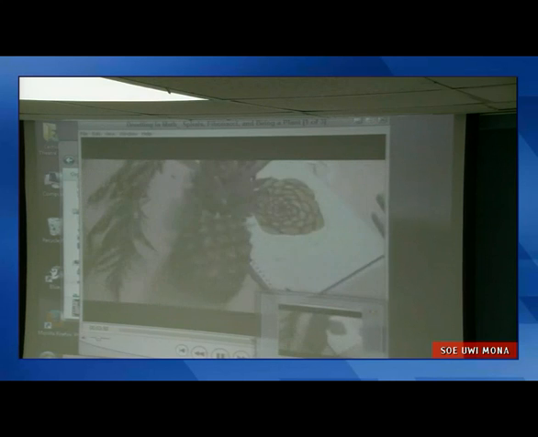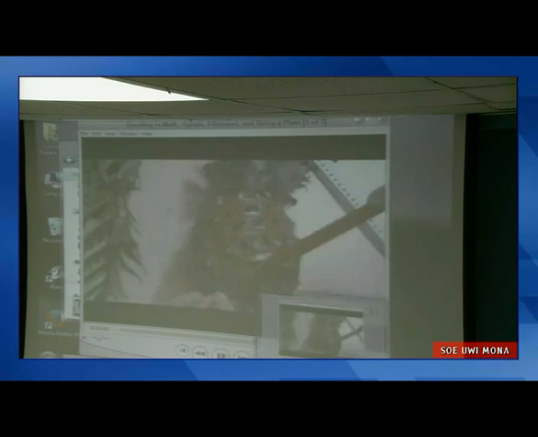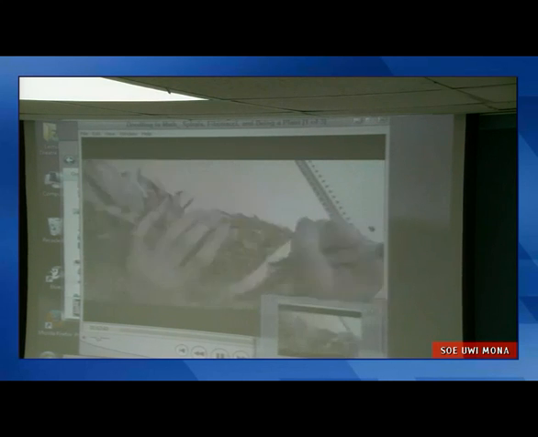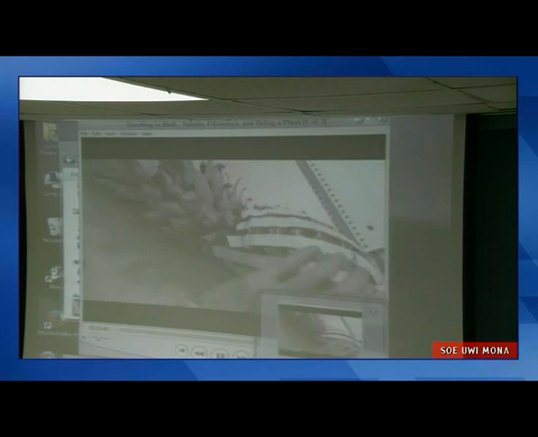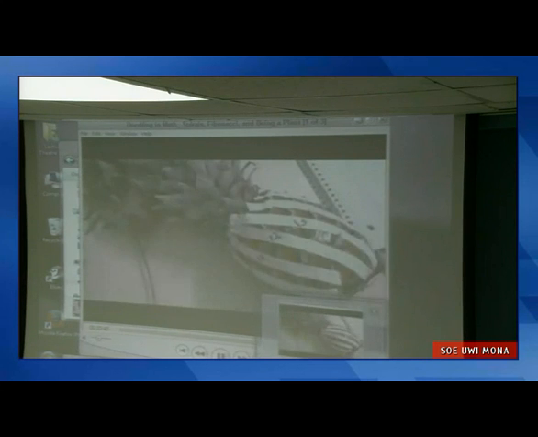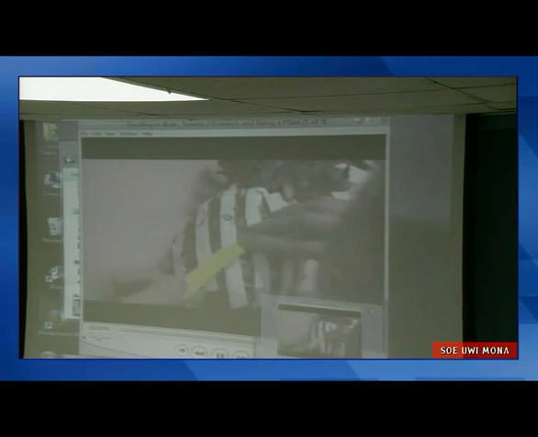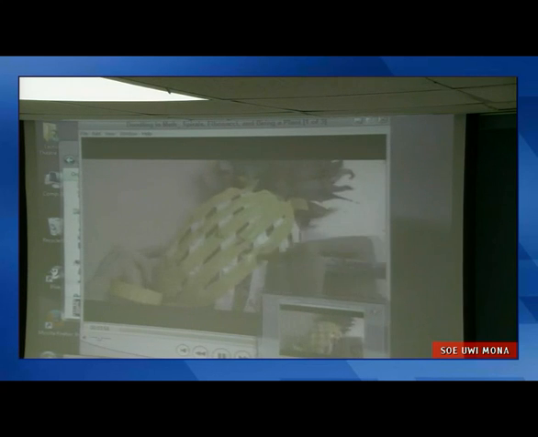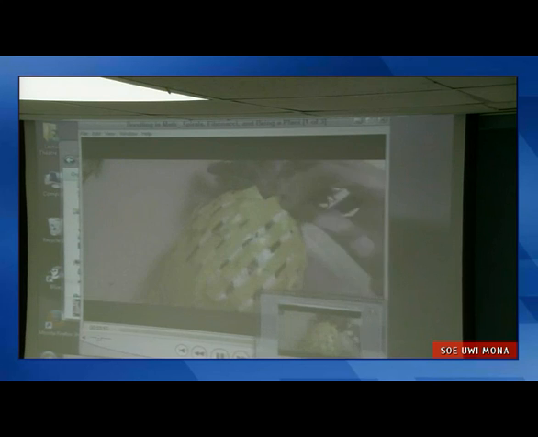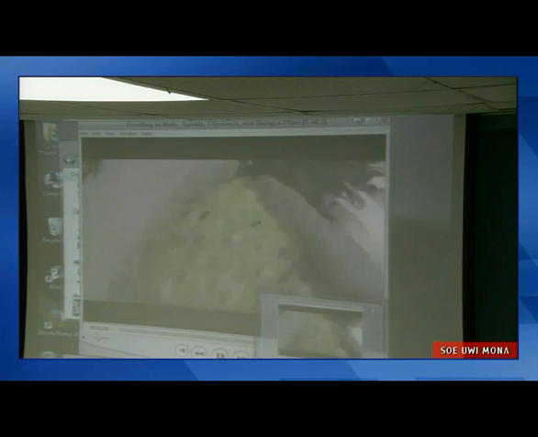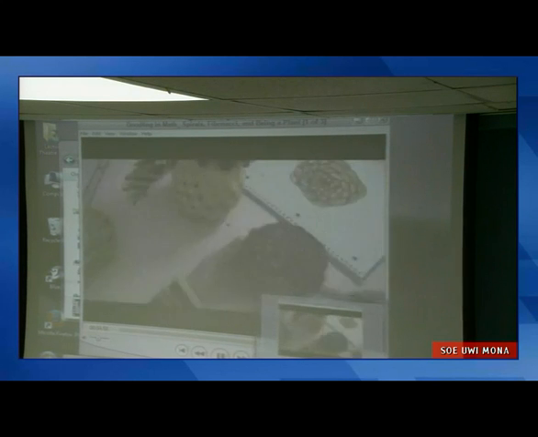Let's count the spirals on this thing. 1, 2, 3, 4, 5, 6, 7, 8, and 1, 2, 3, 4, 5, 6, 7, 8, 9, 10, 11, 12, 13. The leaves are hard to keep track of, but they're in spirals too, of Fibonacci numbers. What if we looked at these really tight spirals going almost straight up? 1, 2, 3, up to 20, 21. A Fibonacci number. Can we find a third spiral on this pine cone?